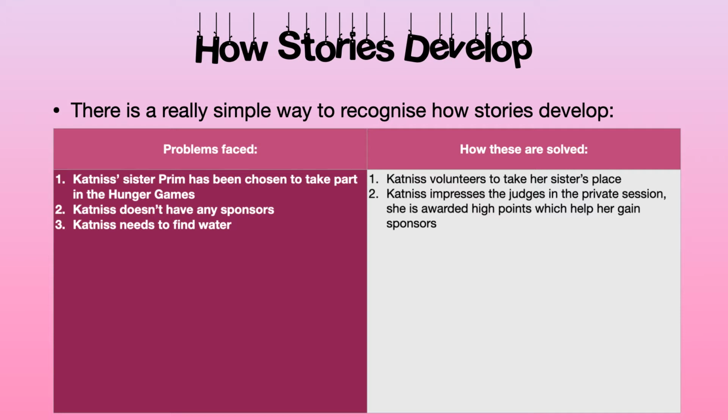The third problem might be when she's in the games and she needs to find water, and so on. Now, sometimes you might find that things are solved in a totally different order. Sometimes you might find that there aren't any problems faced till near the end, or that there's lots of little problems like here and they just keep getting solved and then go back to a new problem again.